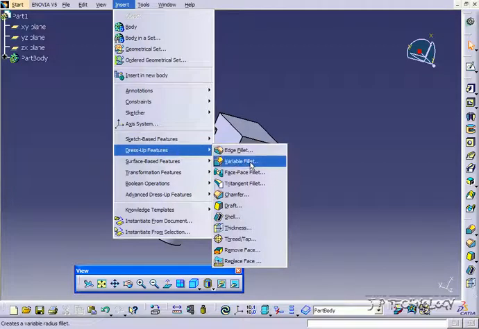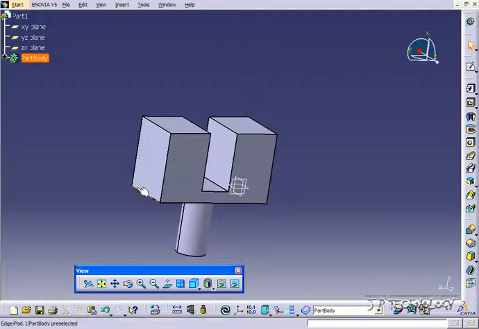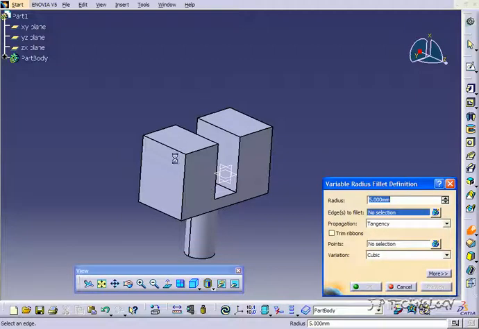Up Feature, Variable Fillet. So the difference between the edge fillet and the variable fillet is that the variable fillet will give you a bunch of points on the line, and from those points you're able to customize what the radius will be at each of those points, and then everything gets blended together. So to start off, what we're going to do is we're going to click a line and we're going to put a variable fillet on there. So let's click the variable fillet, and let's click this line right here.